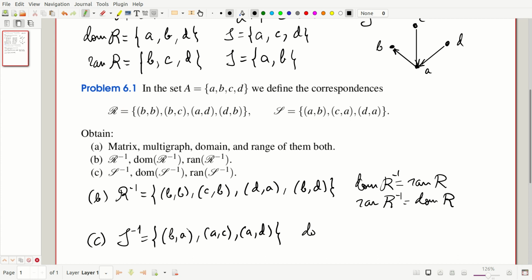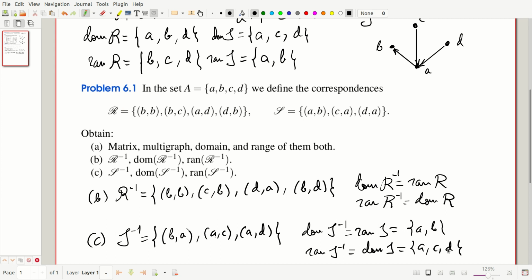And the domain of S minus 1 is the range of S, as it is written here, so it's A, B, and you can see B here and A here. And the range of S minus 1 is equal to the domain of S, which is up here, and is A, C, and D, the second elements in this case.